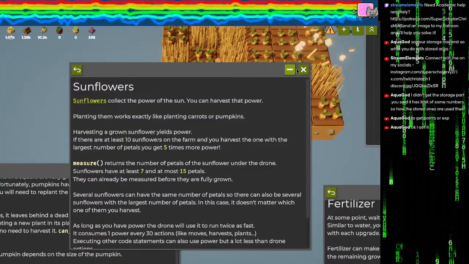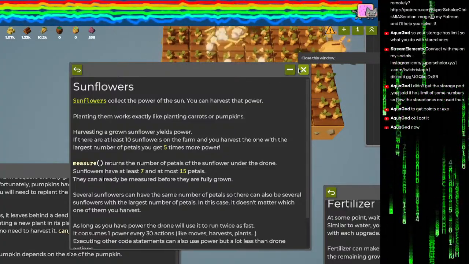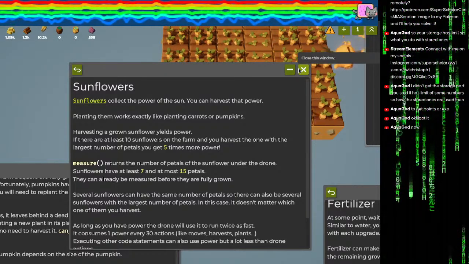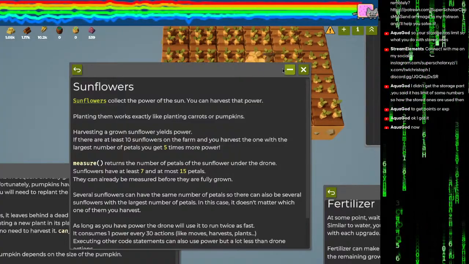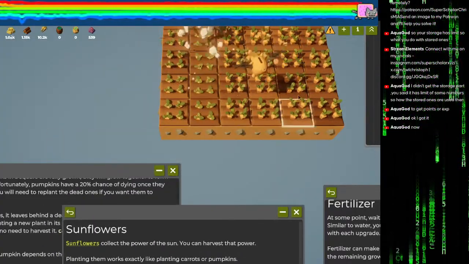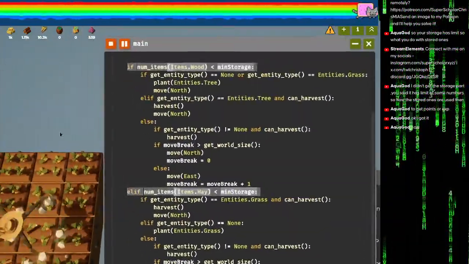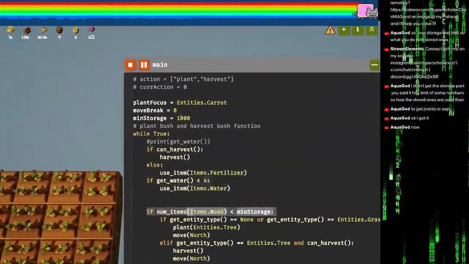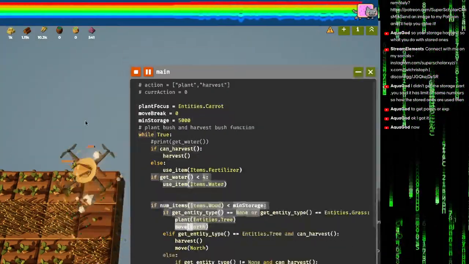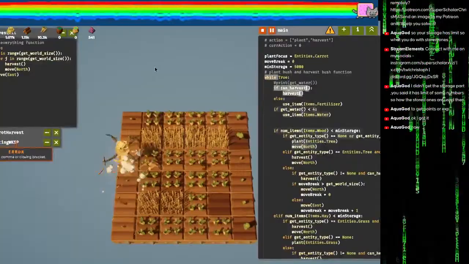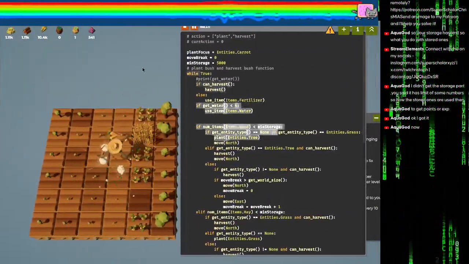Alright, now we're unlocking some extra mechanics I'm not even sure of yet. Interesting. Alright, I'm gonna save that down here. So now I'm gonna probably upgrade my minimum storage, because I need to upgrade stuff to 5k. And I'm gonna let it increase my storage values.